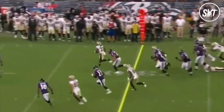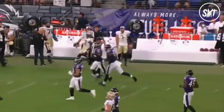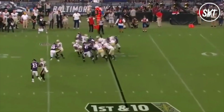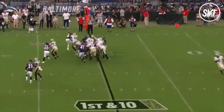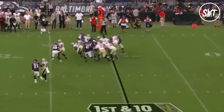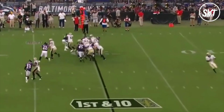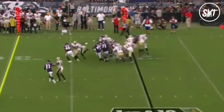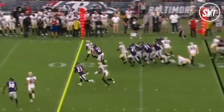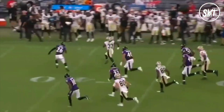Tony Jones. He gets a snap, and the hole is collapsing very fast. You have the Vikings, they're pushing in, but he's able to make it through and explode through the hole in between the tackles. And I see him falling forward, which is something I really like to watch for my running backs, fight for every yard. But once he sees he has open air, he gets back on his feet and continues to run. And then he runs it out of bounds.